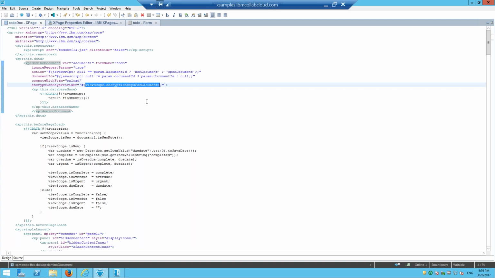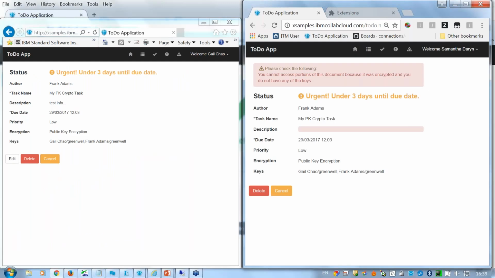So you have complete flexibility in terms of how these keys are provided. But if keys are provided on the Domino document data source, they will be used to encrypt the document, and it's as simple really as that. So with that in mind, and I think I have about 4 or 5 more minutes before I want to hand back to Howard for some Q&A, I'll go back to my slides at this point.